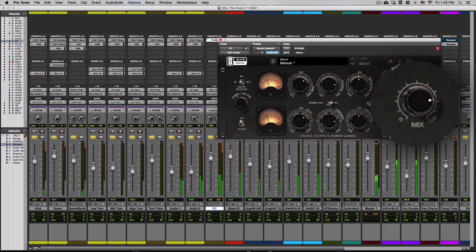You start to hear the kick get more body. The snare has a bit more liveliness.